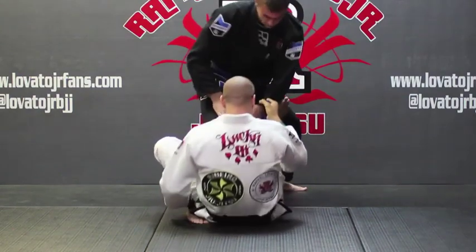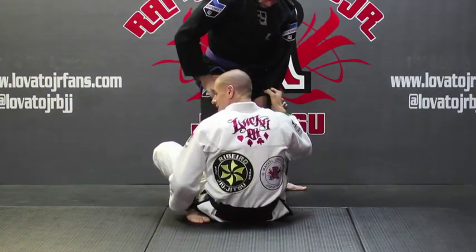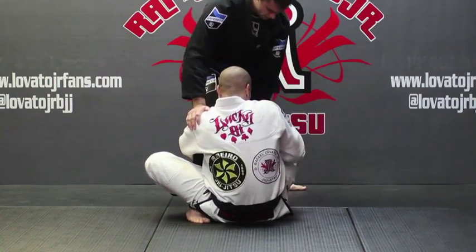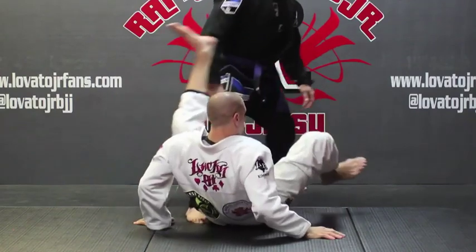So I extend, sit up, it's still there, and my arm is going to transition from the ankle to around his leg, above my leg, here. And right away, I'm going to look to feed that sleeve to my hand, okay? So let's look at this transition from the side.